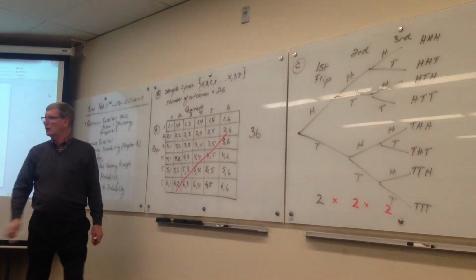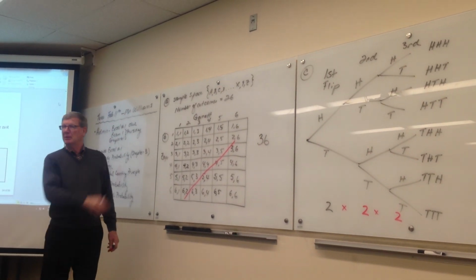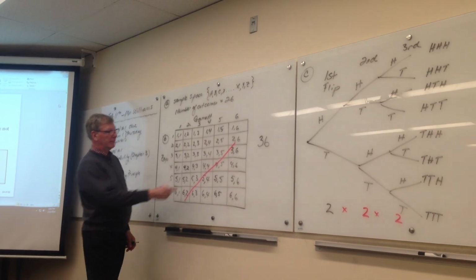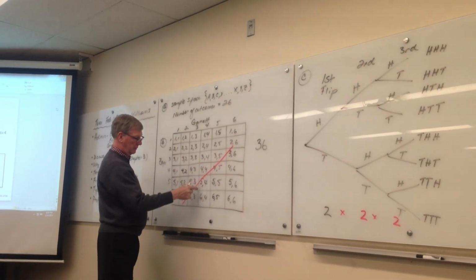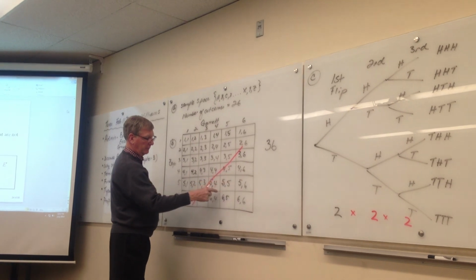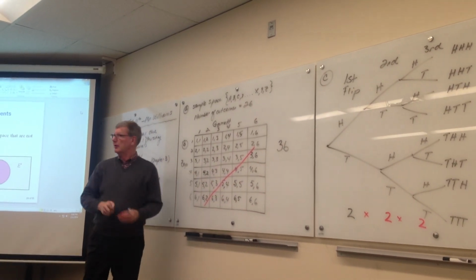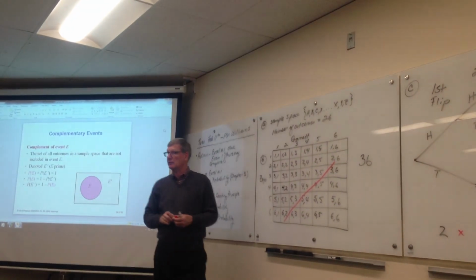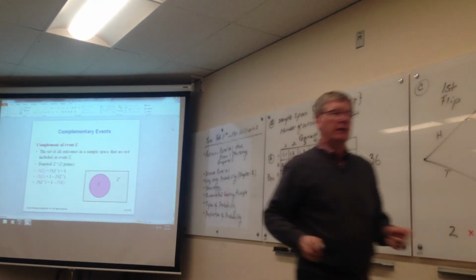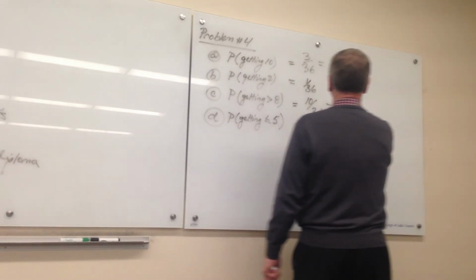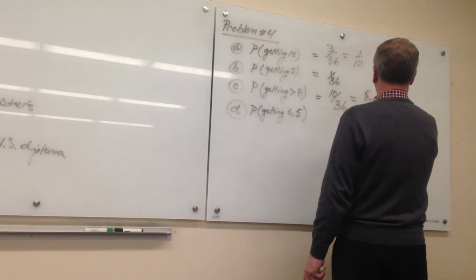See that red line? Everything below the red line is going to give me a number which is what? Here's the 9s. Here's the 10s. Here's the 11s. Here's the 12s. So how many are there? There's 10 out of 36, right? So 10 ways out of 36 that I can get, I would reduce to 5/18.